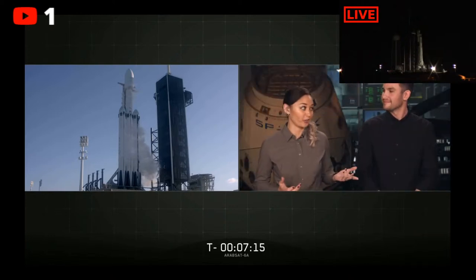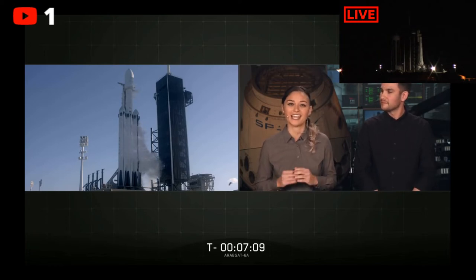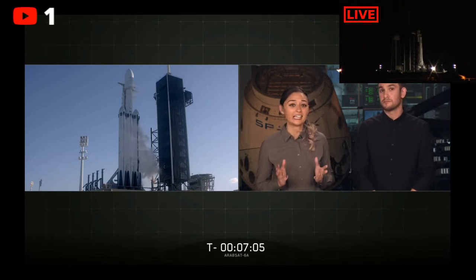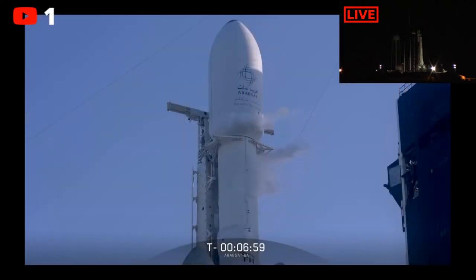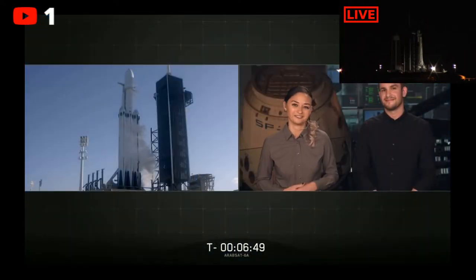As we mentioned earlier, the payload being launched tonight is for our customer, Arabsat, one of the world's top satellite providers in the Arab world, reaching tens of millions of homes in more than 80 countries. Arabsat 6A, which was built by Lockheed Martin, is a high-capacity telecommunications satellite that will deliver television, radio, internet, and mobile communications to customers in the Middle East, Africa, and Europe. Here's a quick message from our customer.